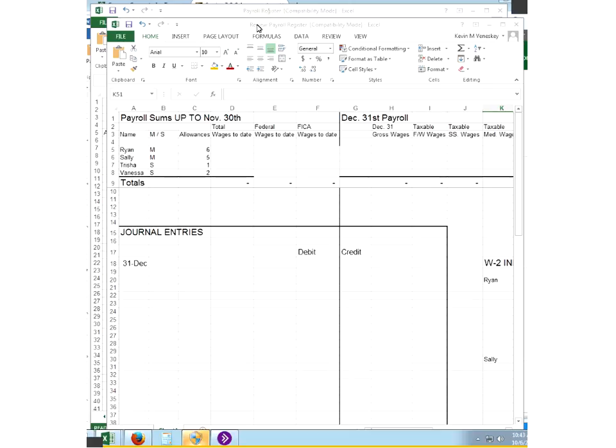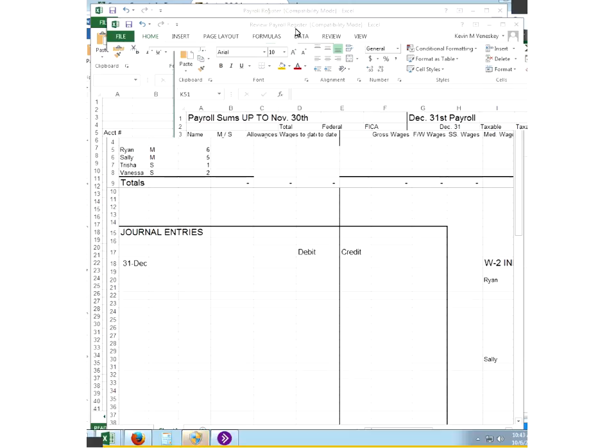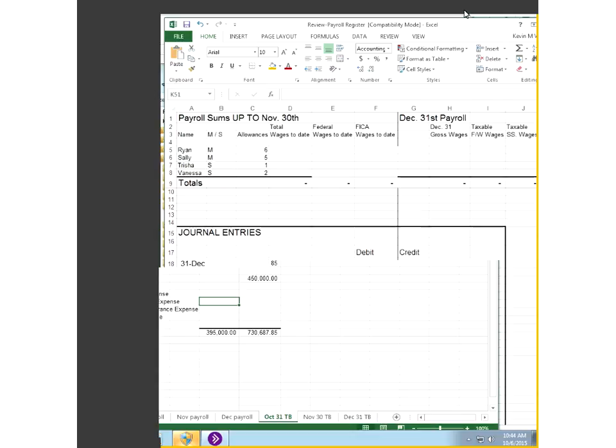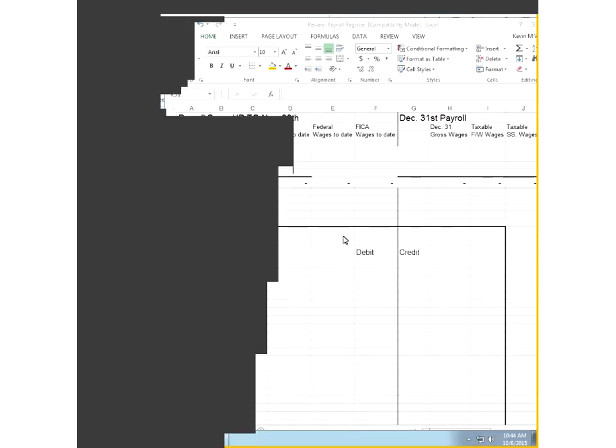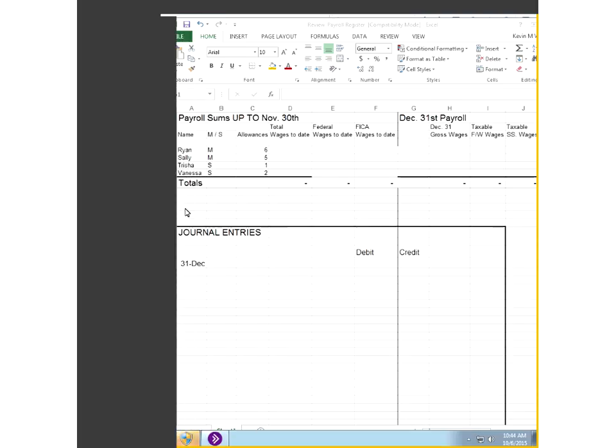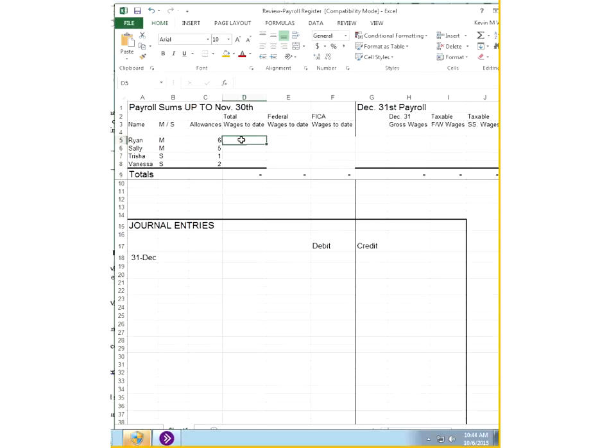So we've got the first thing we need to do when we're looking at these employees. Let's just clear some of this out. Again, you're not going to be able to see the Word document I have here, but hopefully you have that up to the side. The first thing I want to do is get their total wages from the past up through, and then also put in how much are they being taxed on right now.